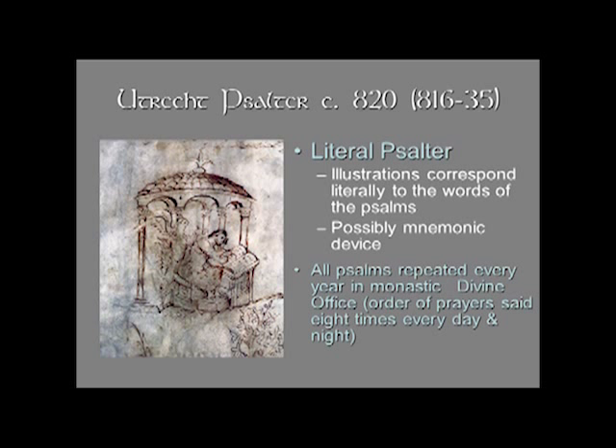The divine office comprises the prayers, Bible readings, and Psalms that are recited. Monks have what we call the canonical hours, and eight times during the day and night they stop what they are doing — or get out of bed for the night office — and come to the church to say whatever is the liturgy for that day or that time. Some of these canonical offices you have heard: vespers, for example, would be the sunset service. And in every service there is part of the Psalms.